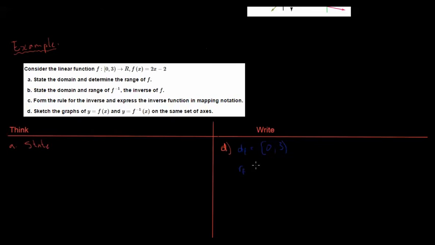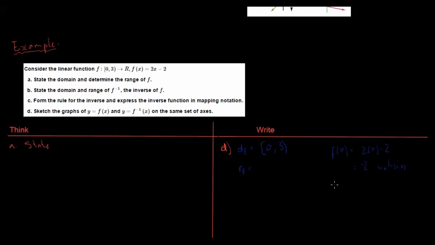Right, so to first find the one point of the range, we have to sub in the point 0 into f(x). So f(0) is going to be equal to 2 times 0 take away 2, which is equal to negative 2. And that's an inclusive point because 0 is mapped to negative 2, and that's inclusive, or a closed bracket.